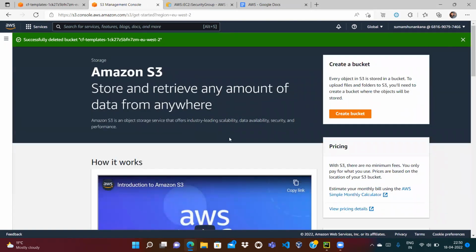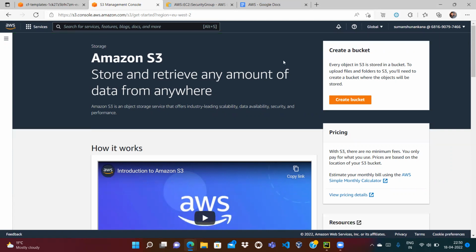So that's it. This is very useful, because in an actual project, we never create the resources manually. We only create the resources using CloudFormation or using Terraform. Terraform is basically a common tool. Terraform is also a template, a common template which we can use on AWS, Azure, GCP, anywhere. It is common, it is global.